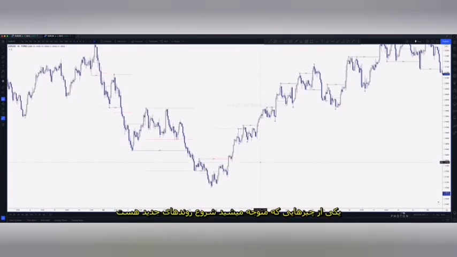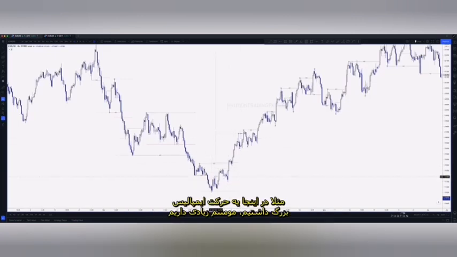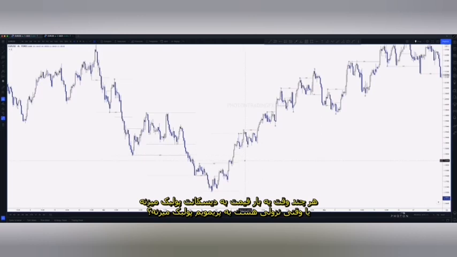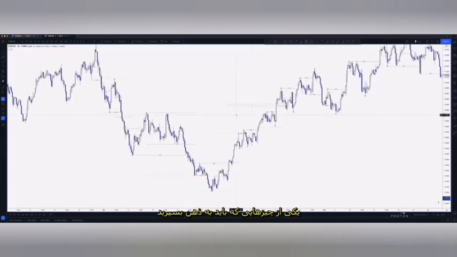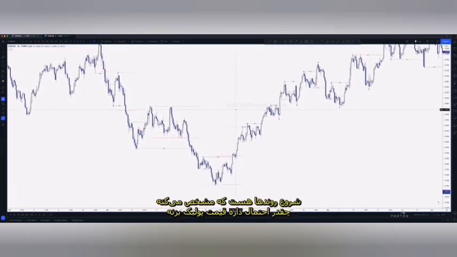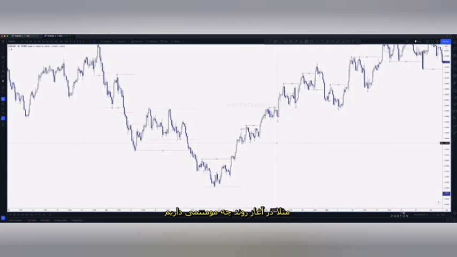Now, one of the things you may notice is at the start of new trends, right? In this case, where we have a nice big impulsive move, the momentum is very high. Obviously, buyers are stepping in because they really like this area. How often does price then pull back to the discount, or to the premium if we were bearish, right? And that may be something that you want to take note of and record. That at the start of those new trends, how often is it likely that price is going to pull back when we're getting a lot of high momentum at the start of the new trend, okay?